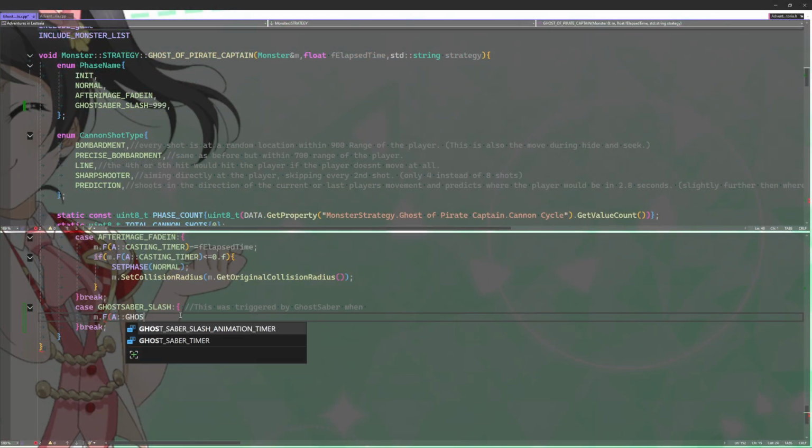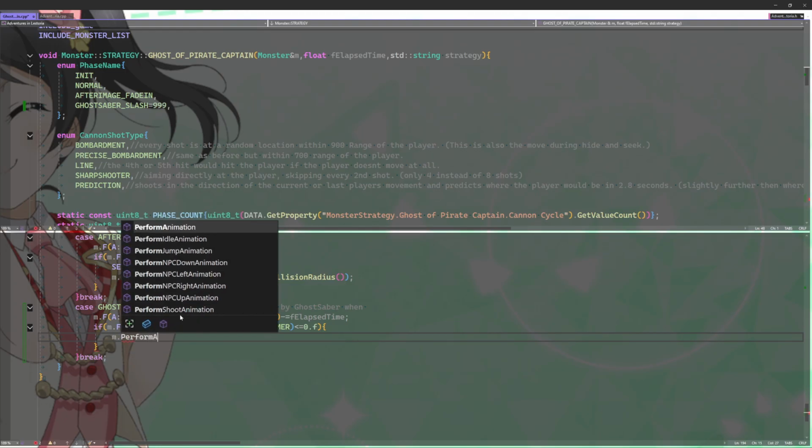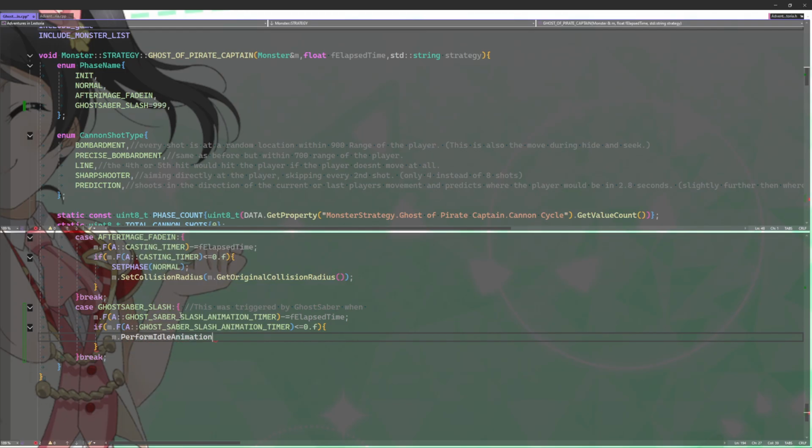So then, Ghost Saber animation timer goes down when it hits 0 or less. Then we're going to perform the idle animation again. And we'll jump back to our previous phase.